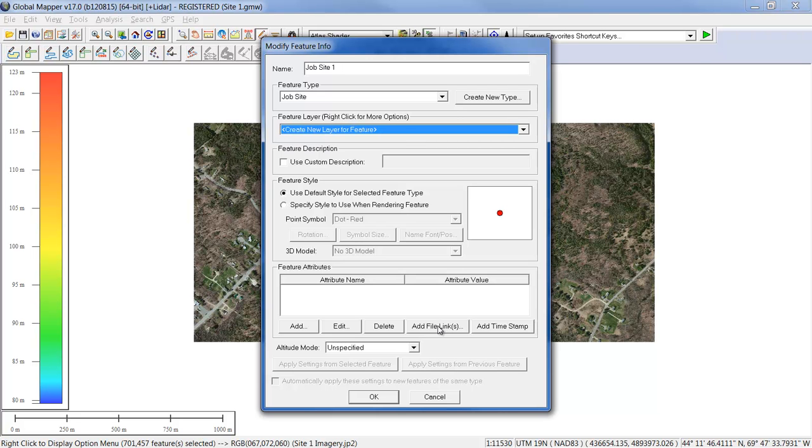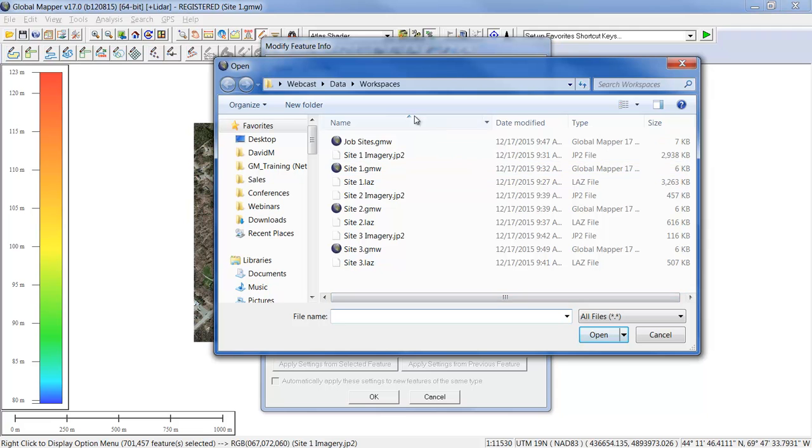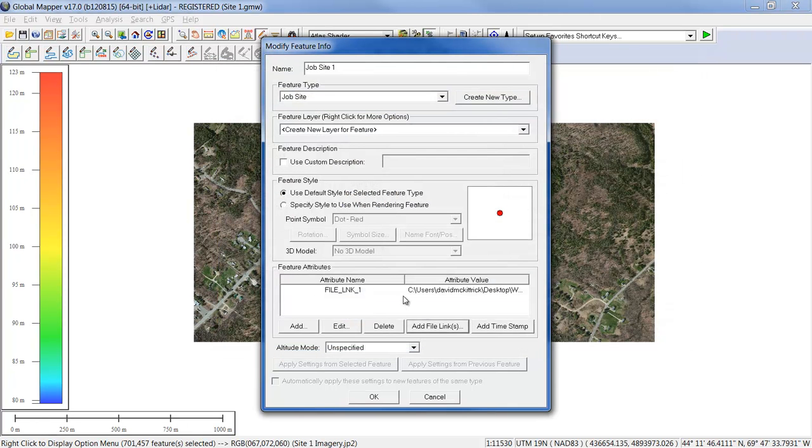If I click the add file link, it's going to prompt me to browse, and I actually remembered where I imported the data from. I'm going to point to the workspace itself. You'll see the workspace that's loaded here, site1.gmw. I'm going to use that reference point as a hyperlink to get to this workspace. Site1.gmw is referenced here. We'll click open, and as you'll see, it adds the file path here. If this was a network directory, it would also direct, obviously, to a network location. In my case, it's local to my laptop, so it's going to load that file, as you will see when I click on the point.